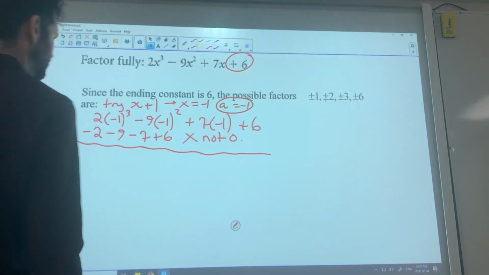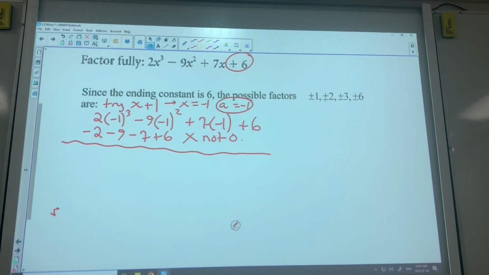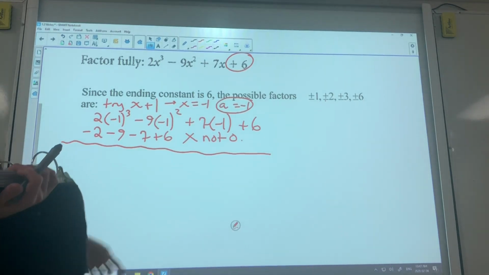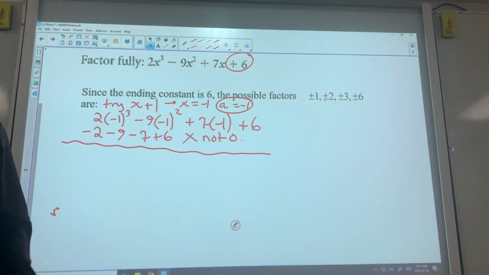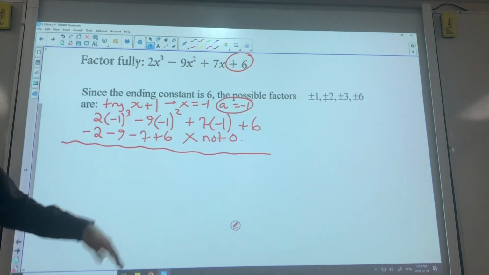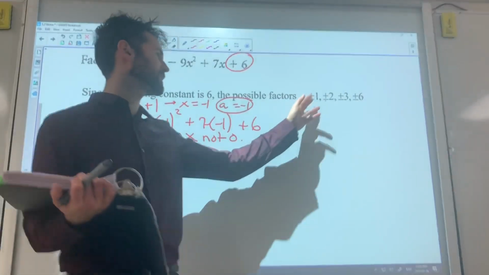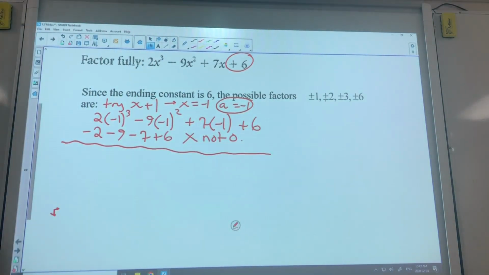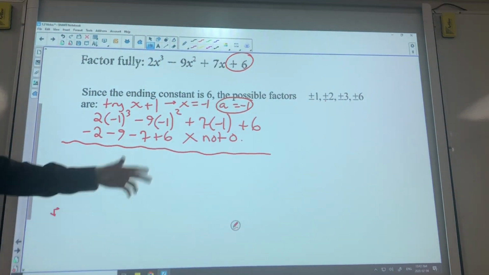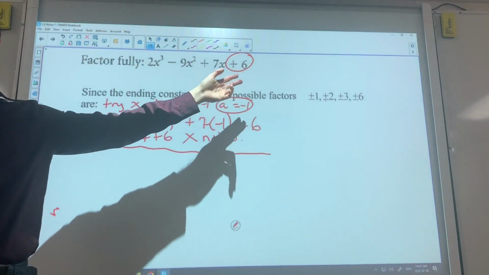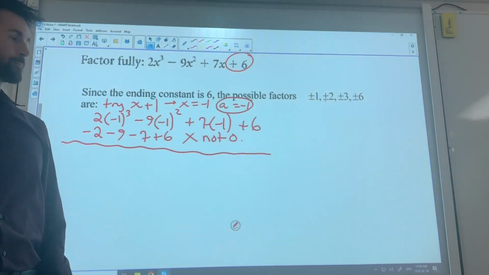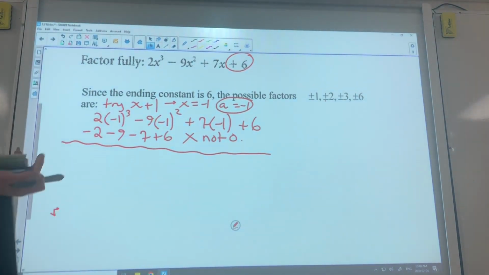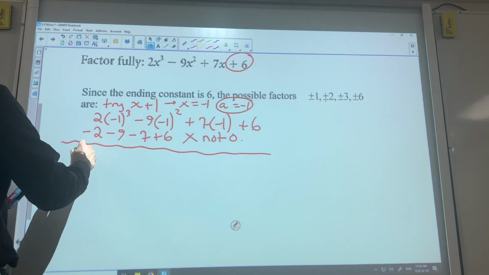So then would we try x minus 1? You gotta try. That's the thing about this process: the constant term gives you an idea of what is possible. You need to find one that works. On the exam, I've rarely seen people try more than 1 or 2. They usually make it so that 1 or 2 is gonna work. There will be more than one answer because when we factor this, we're gonna have 3 binomials, so there are 3 possibilities that work. I'll point that out at the end. But let's try x minus 1.